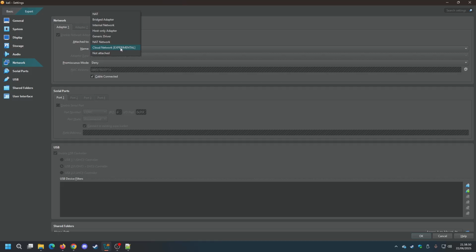The last mode that I'm going to be talking about right now is the internal network. Using the internal network, VMs, or virtual machines, can talk to each other if they're on the same internal network. They won't have internet. There won't be any access from your host, so you can't SSH into it. It'll be completely cut off. And you can use this to build an entirely isolated lab, right?